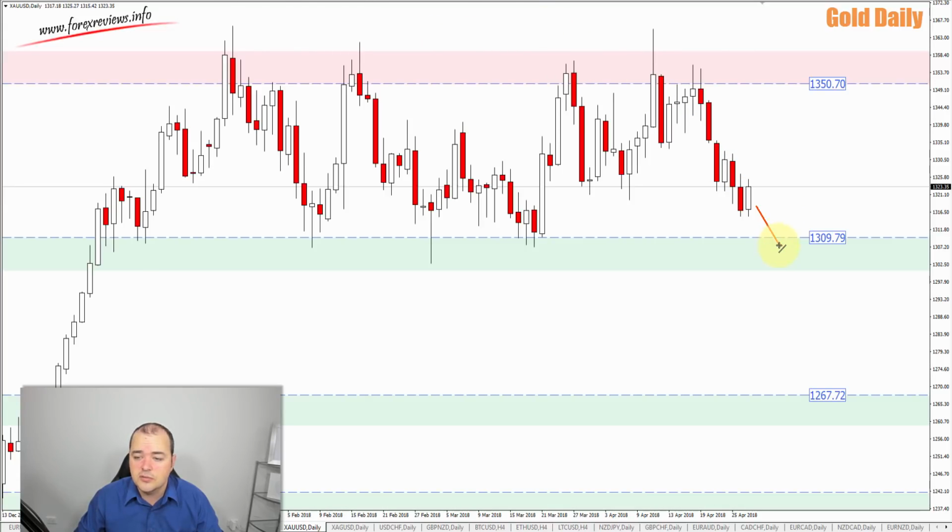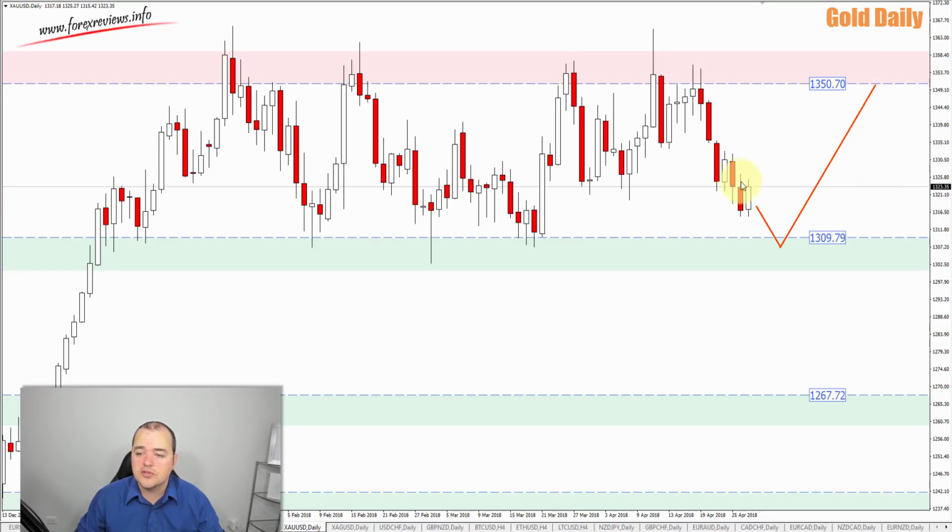The 1309 zone area is not only a great long-term target area to the downside, but it's also an area to the downside where I'm interested in looking for bullish evidence. If I see the right bullish evidence in this area, I'd go in the trade, potentially looking for a move all the way up to this low and high area, looking left, as a potential management point area to the upside, or potentially a move all the way back up to the 1350 zone area to the upside.